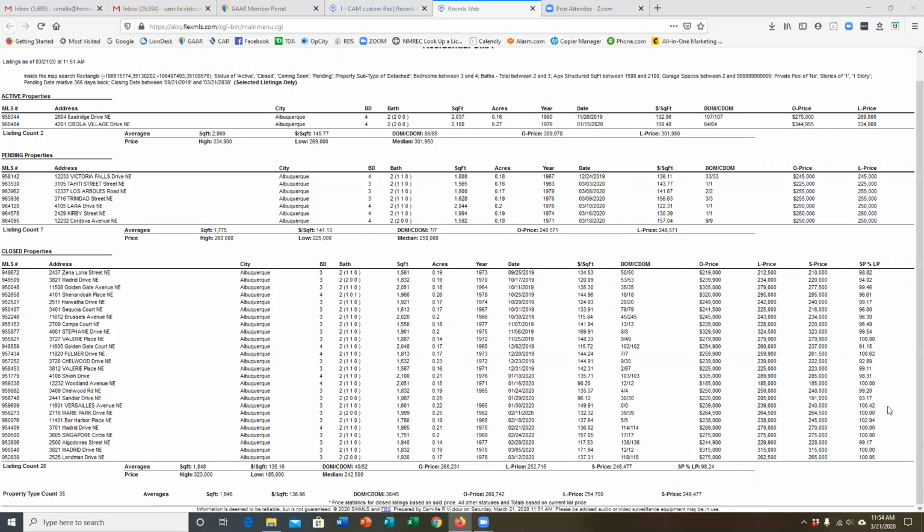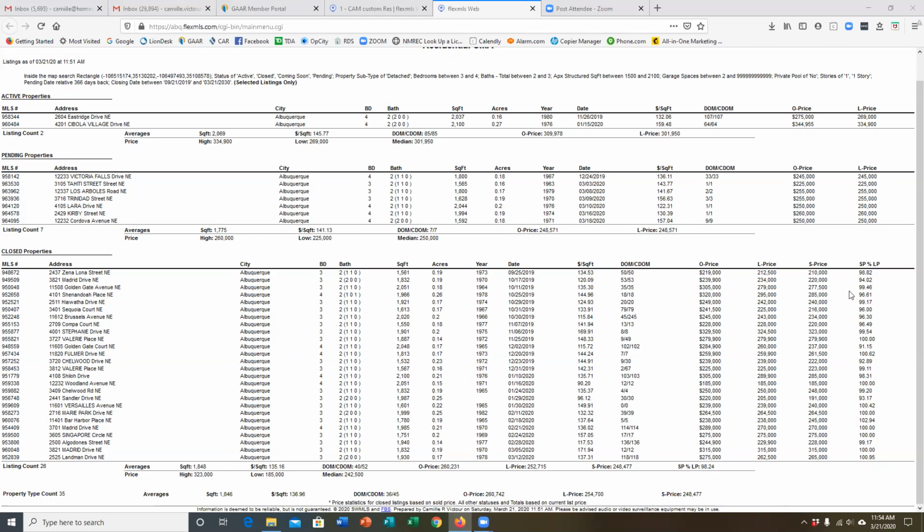We're not seeing things going a whole lot above asking, like some crazy markets in the coastal areas where there's bidding wars and 20 offers on the first day on the market, and it's thousands and thousands of dollars above asking. We're not seeing that here, but you can see quite a few actually sold at or just above asking price. And the biggest discount I see here is one for 91% of asking price. That's the biggest discount I see, and that's unusual.